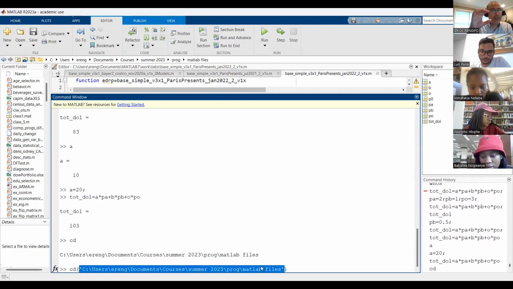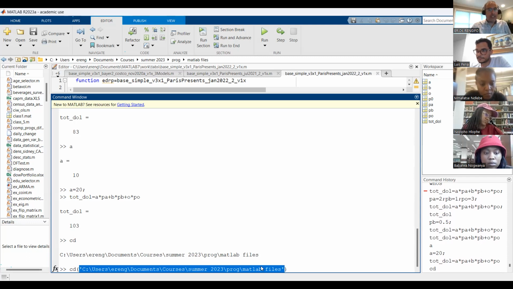You create your directory and put all your programs, all the things you're doing, in a single directory, guys. It's much better. And how do you tell MATLAB to go to that directory? This is done only once. So if you do this now, it's going to stay here forever until you change it.